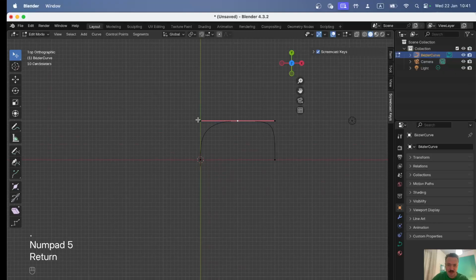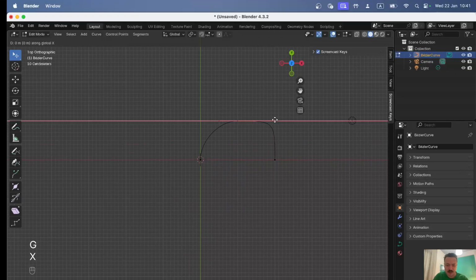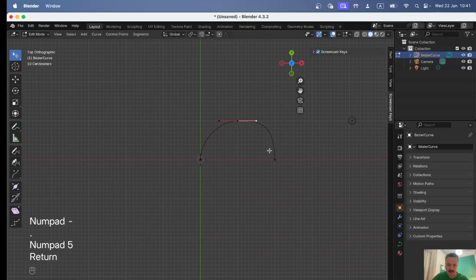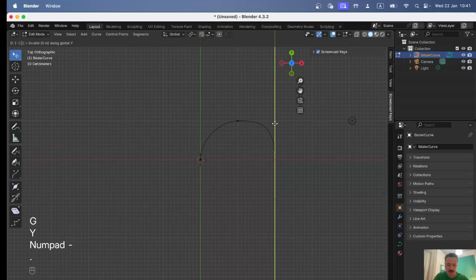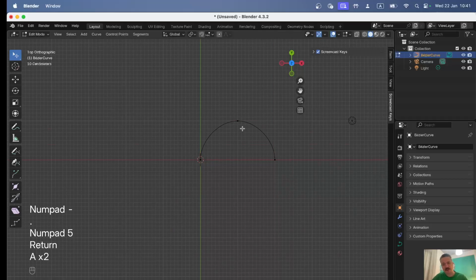So I'm trying to make more of a harmonious kind of curve. Select now that handle, grab X 0.5, and then grab X -0.5, grab Y -0.5. So now I get more of a semicircle, right?